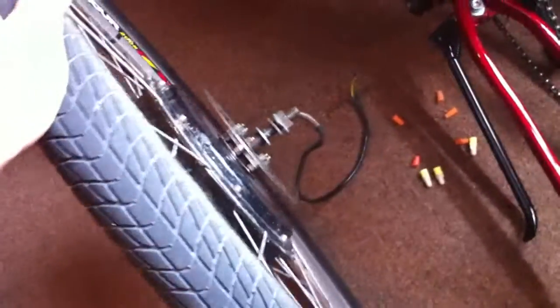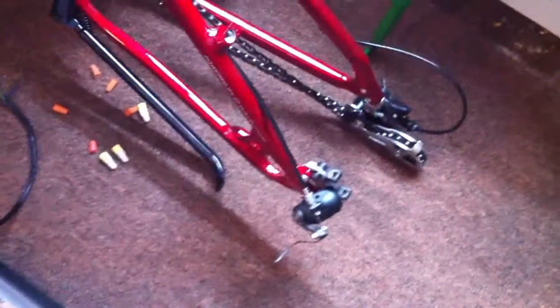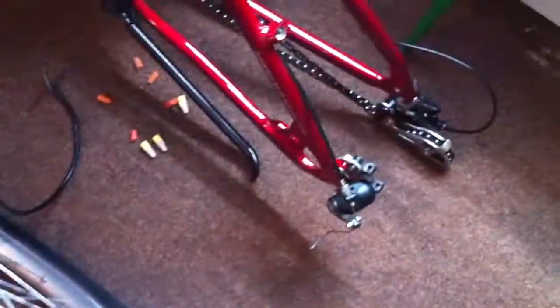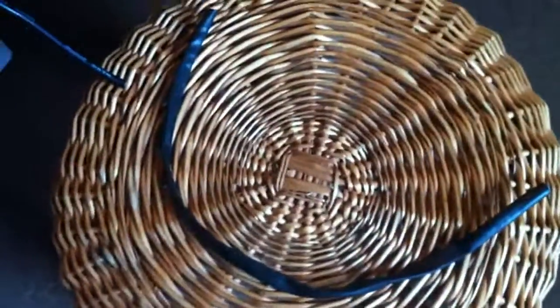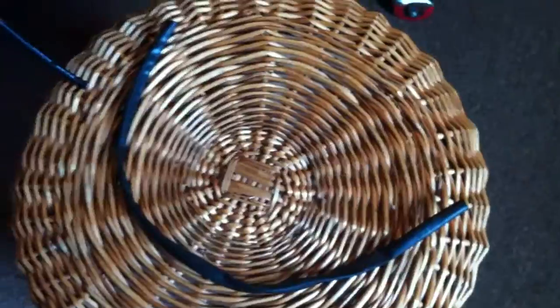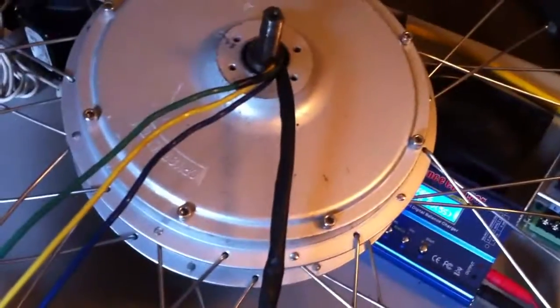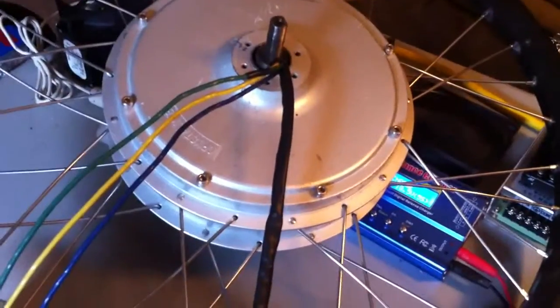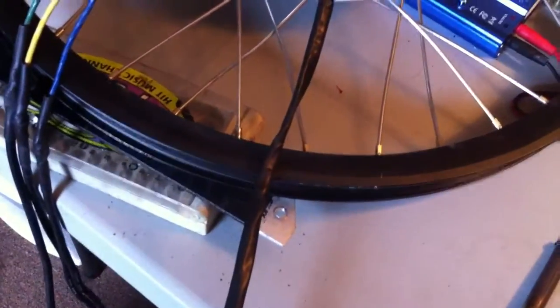I pulled my old hub motor off — the GM 1000 watt 48 volt — and I also took off my disc caliper just to make sure everything with the new motor lines up. I'm probably going to swap over the rotor, though I'm not sure how it's going to line up yet. I found a nice piece of insulation to sleeve over all my hall sensors and zip tie in place. I tied a single conductor to my five hall wires to snake it through, and I'm satisfied with how it went on.